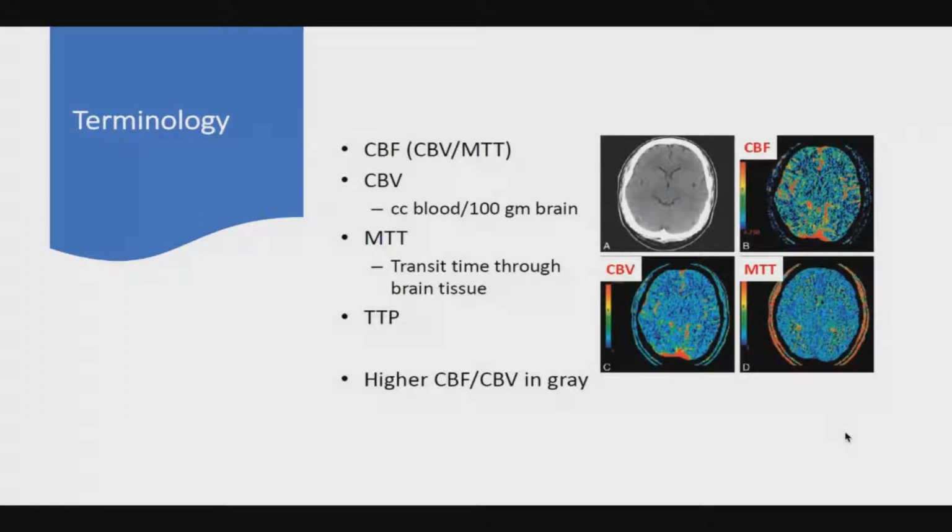So basically, the perfusion images are not true images. They're more of a mathematical calculation. And unfortunately, every manufacturer has its own algorithm and way of calculating these images. So that's why those images will look different depending on the manufacturer that you have. So it's good to know what you have, and get used to that.